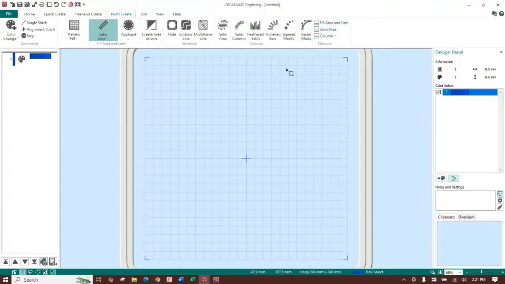So now let's look at how the Bezier tool works. So here on Point Create, toward the right side, I have a button here that is Bezier mode. So Bezier, like I said, is a drawing tool that was created by an engineer for creating really specific tight curves that are going to be scalable. Now, the nice thing, or the thing that's different, is with the points we were creating, I was setting points to adjust the curve. With the Bezier tool, let me click Create Area or Line.